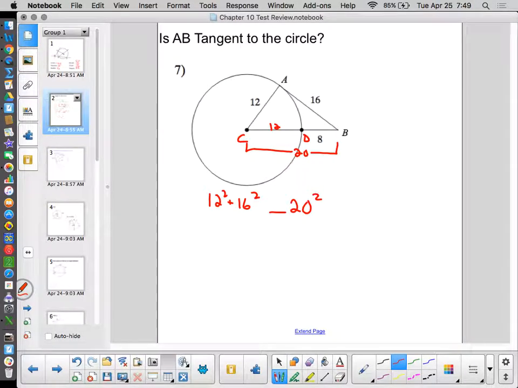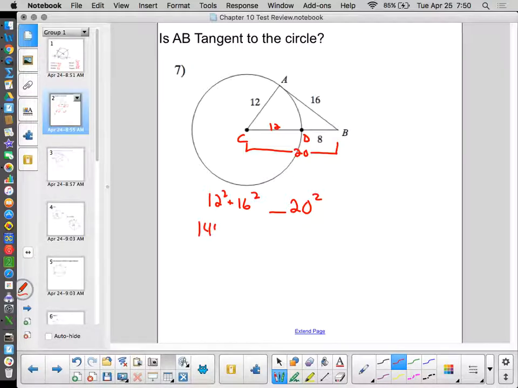This is a review from our right triangle chapter. How we check a right triangle, or is it acute or obtuse? Really, here all I'm concerned about is right or not right. Acute or obtuse doesn't really figure into it. But it will on the final exam coming up in about a month, so it's a good idea to keep that in the back of your mind.